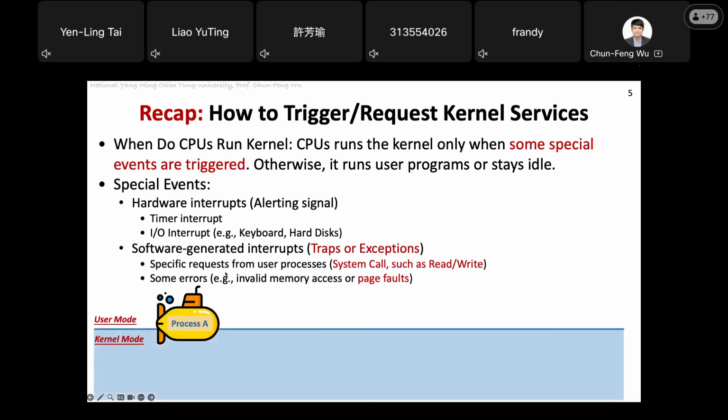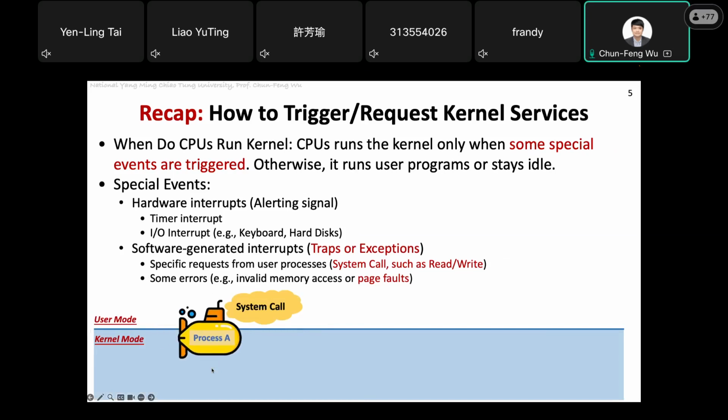In the same example, here is a user process. When the submarine is above the water surface, the CPU is in user mode, and when the submarine dives into the water, the CPU is in kernel mode. When there comes a system call, for example, when you write a program to read a file or write a file, after the library translation the CPU needs to make a system call to interact with the hardware device.